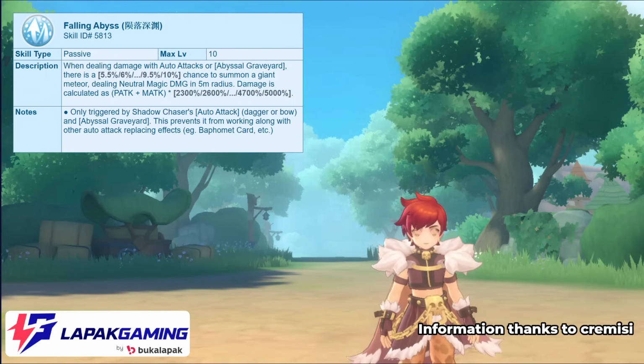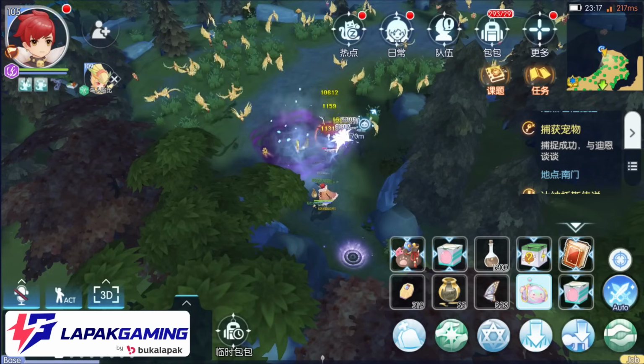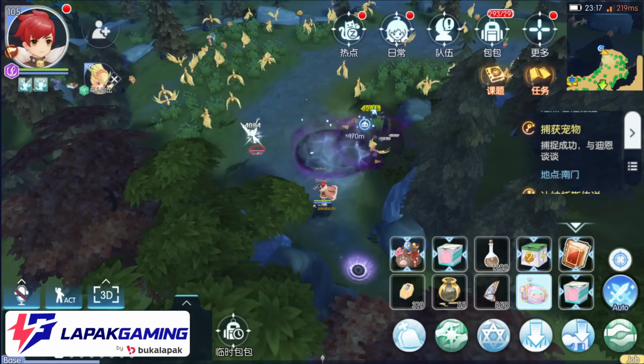Now I had mentioned Meteor quite a bit in this video, and that is Falling Abyss. It does a ton of damage, but the proc rate just feels a bit too low. Even if I leave it on for a while, it just doesn't proc that often. I really wish they'd increase the proc rate so that at least this Meteor could hit more often.